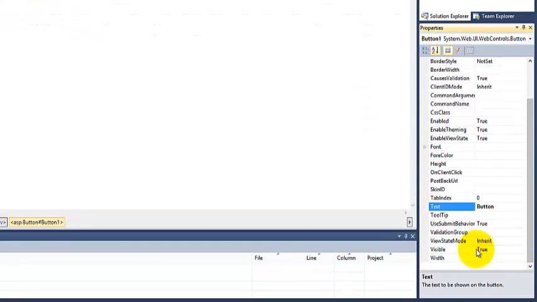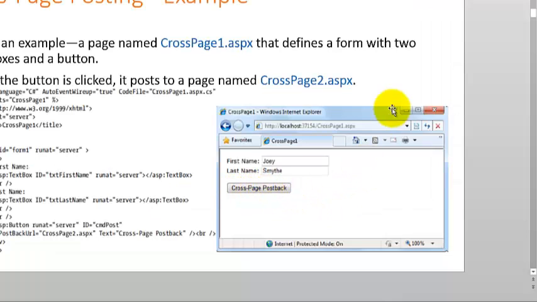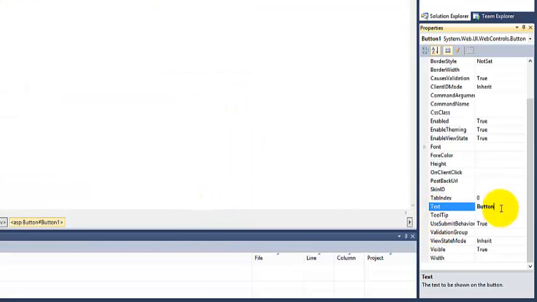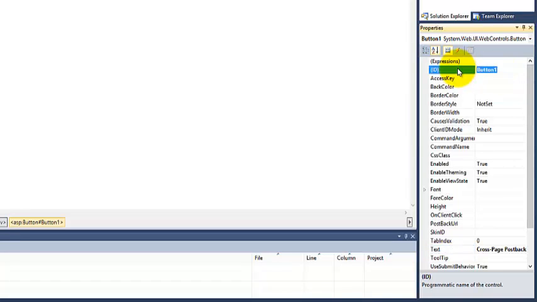We will change the text value to Cross Page Postback. And the ID of the button, we will call it cmdPost.